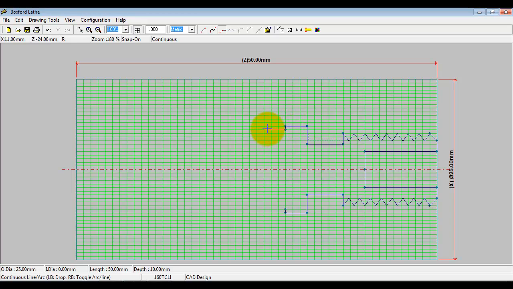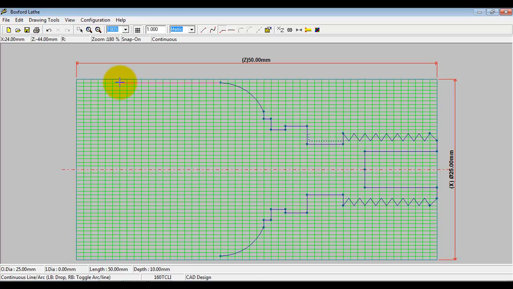We might sit a bearing on with a little undercut here, a little face here. Everything I've done so far, I've used the left mouse button, which has given me straight lines. If I click the right mouse button, I get arcs, and I can fix the end point, and then I can swing the radius to the correct radius and direction.